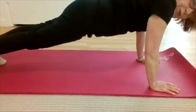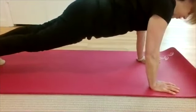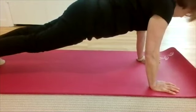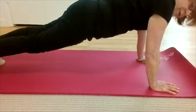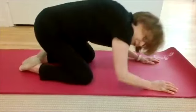Or you can do it this way. Whichever way you pick, it's important to try to have the best form that you can. And even if you're only there for 3 seconds, that's okay, because that time will extend the more you do it. Okay, after plank, back to child pose.